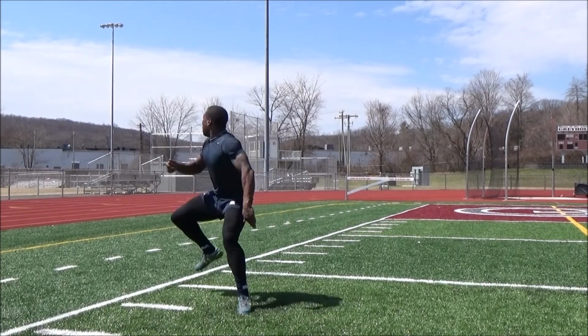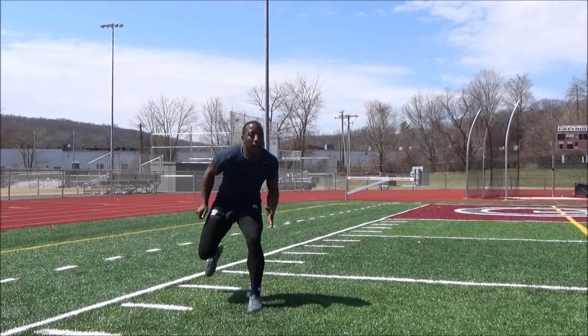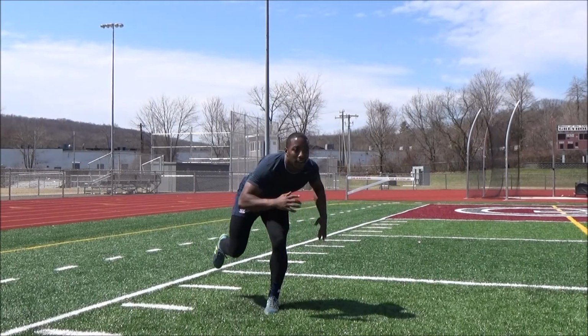So while you're coaching the exercise, you really have 2 things you want to look for. First, that when the athlete lands right here in the starting position, that the knee is bent, that they're kind of squatting down into the hip a little bit so that they lower themselves down and they have better balance.